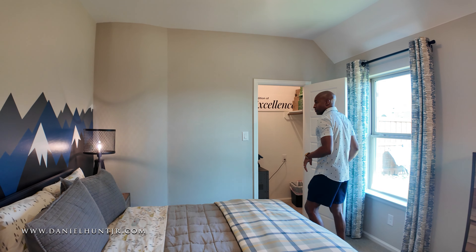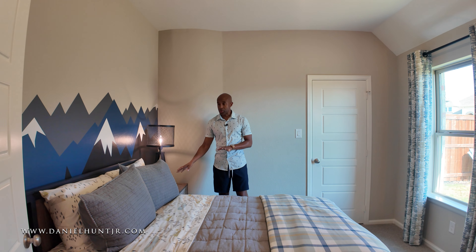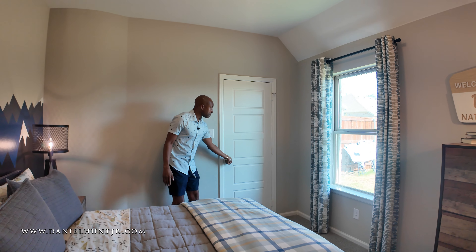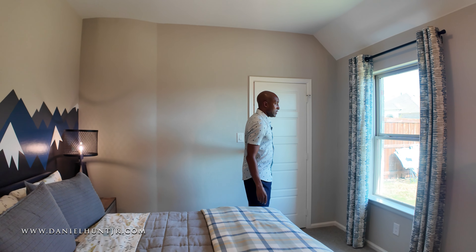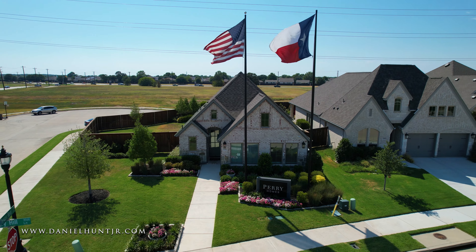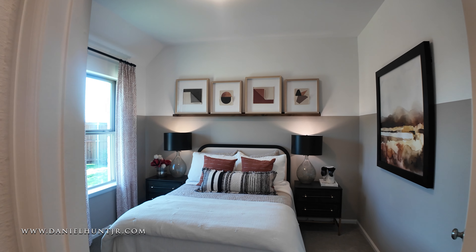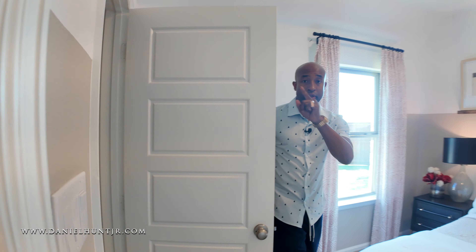And here is our first bedroom. You have a queen size bed and a night dresser — that's what you're going to be able to fit into this room. You do have another dresser there, but the way they have this design you probably can't get a dresser there, but you can get a lamp. Night size closet. This particular home is going to be on a 50-foot lot. Here we have another linen closet. This second bedroom's a little bigger — you have another queen size bed, two dressers, and a nice walk-in closet, which is bigger than the one we just left.